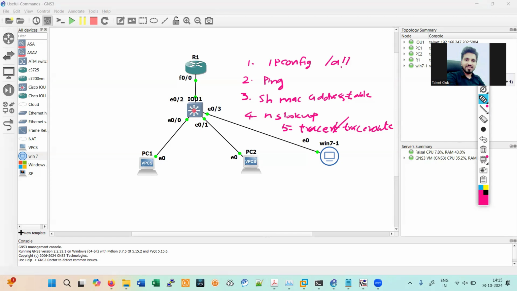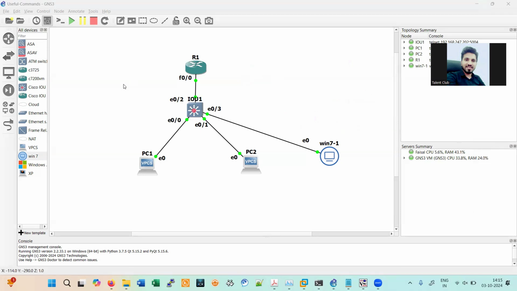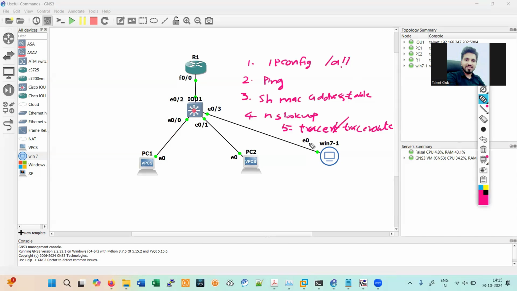So let me hide this. I started already. You can see here PC1, PC2, and I will give IP addresses. For the first PC, I'll give the IP 10.1.1.1. For the second PC, I would give 10.1.1.2.